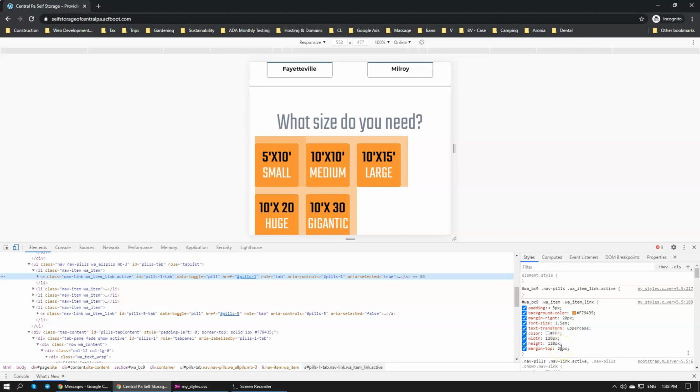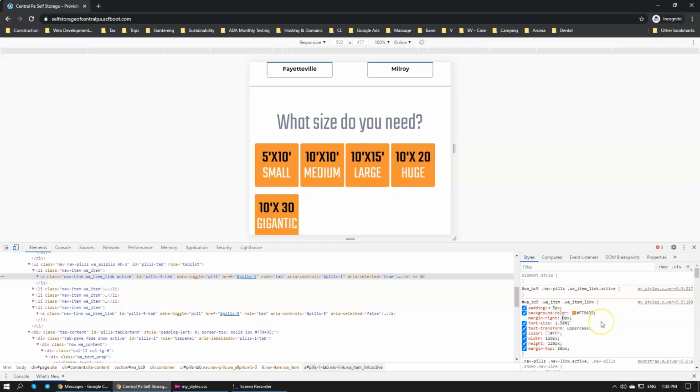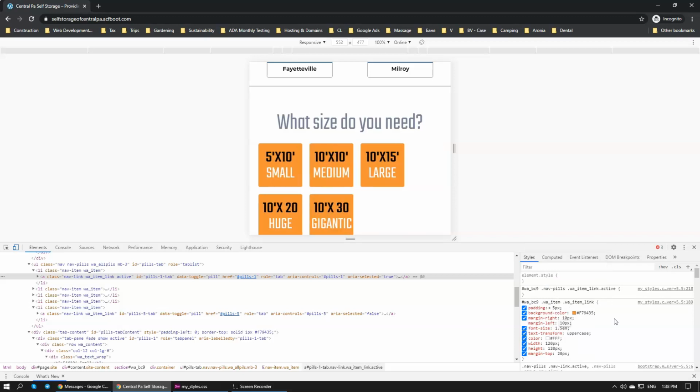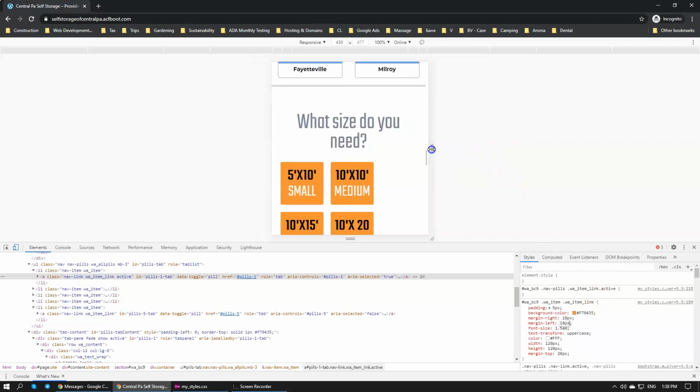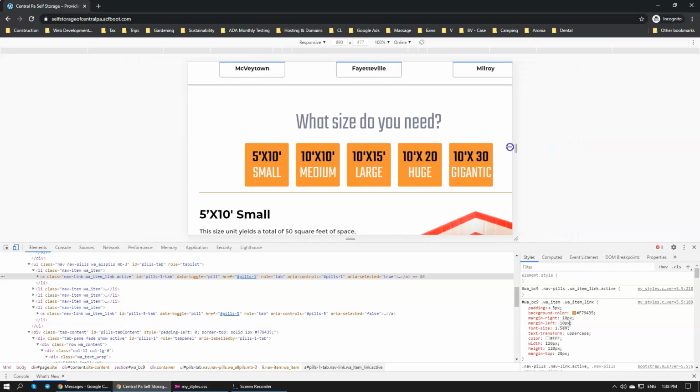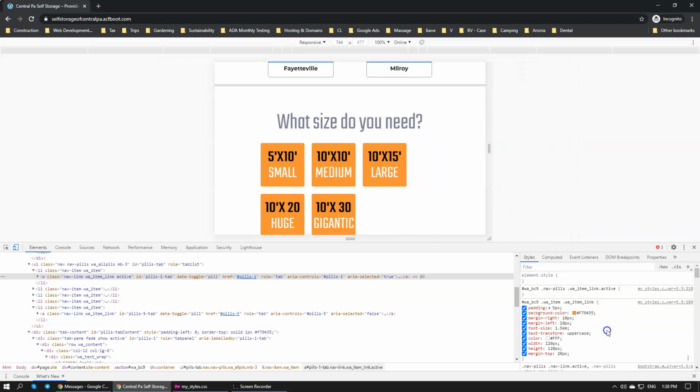But I think it would be a good idea to have a margin on the left and on the right. Margin right, let's make this 10 pixels. And let's do margin left, also 10 pixels. Okay.